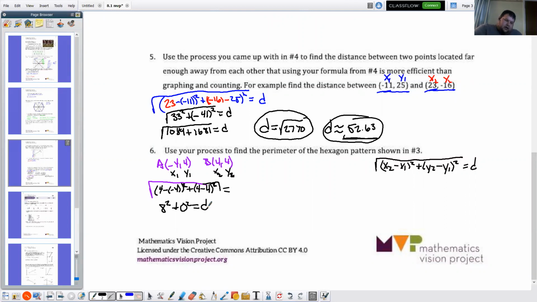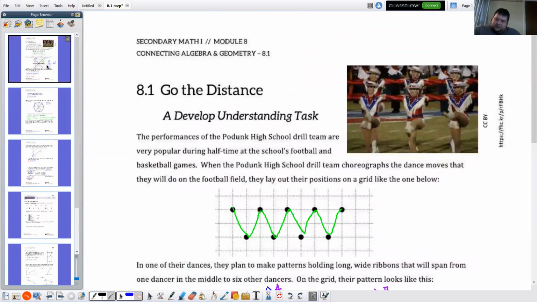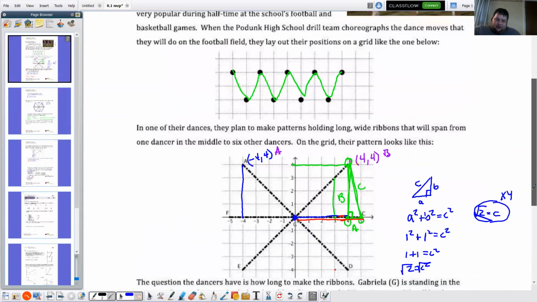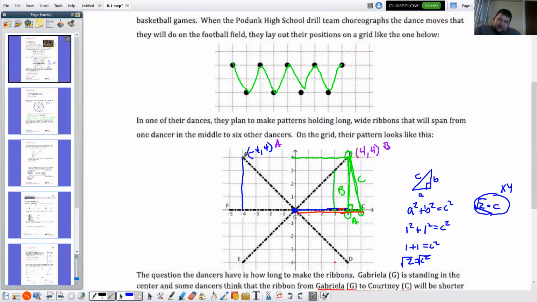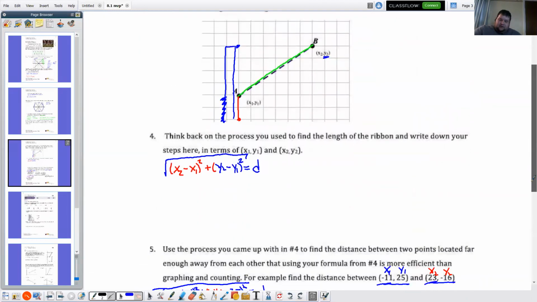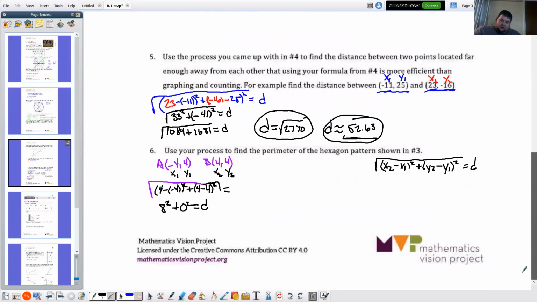Is that 0 okay? What does that 0 actually mean? If we have a 0 there, what happened? Well, the 0 is showing that from here over to here, there was no change in our y value. So we didn't go up or down at all at A, and we didn't go up or down at all at B here. So that's why we have a 0 for our y difference.